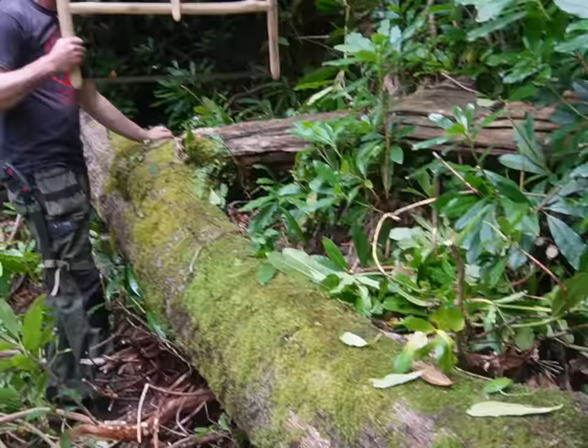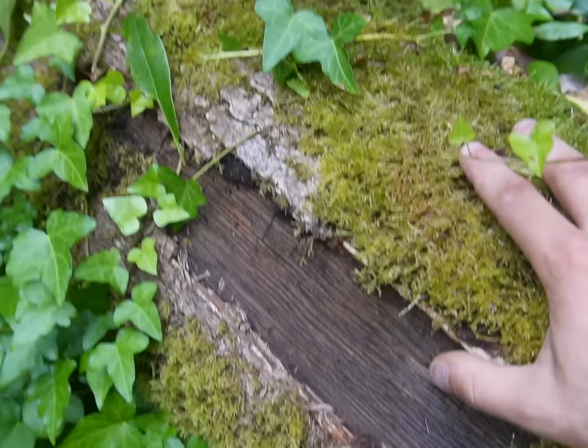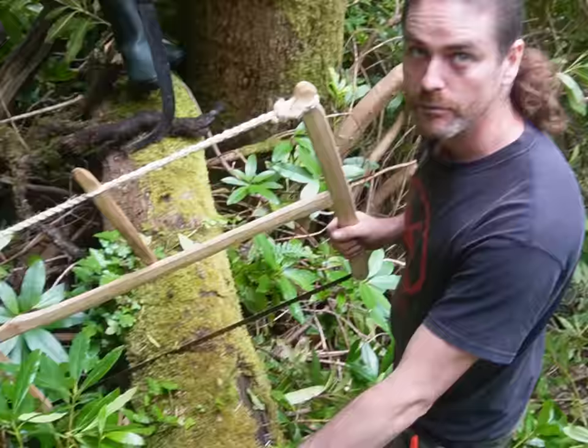So here we are at the fallen oak. Jack's just about to remove one of the branches to make it easier for us to remove this from where it is. You can see it's fallen about two years ago, and although the outside does appear rotted and overgrown with moss and whatever else, that's just the sapwood. Beneath that there's a load of very high quality heartwood. We've identified the place to cut it on the top end to give us our length and I'm going to start at it now.